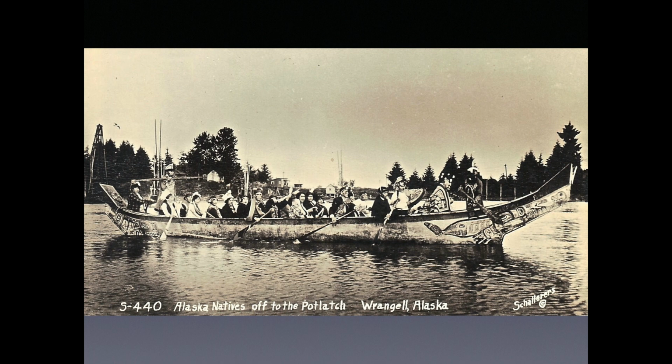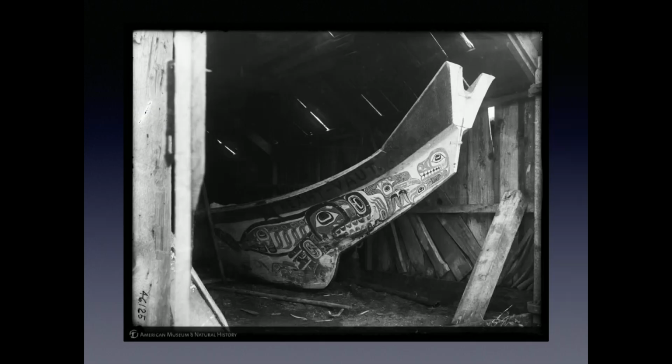And this is the Shakes killer whale canoe. He had two, he had the bear canoe and this one. And this was about 44 feet long. And the reason I don't think Yiika.aas made the canoe, I think that might be that bow that had the faces on it right there, being held by this guy. There's 20 something, close to 20 people in this canoe. They're sitting three across on some of the thwarts. And there's great paintings that Yiika.aas did, I believe, based on the style of the painting.